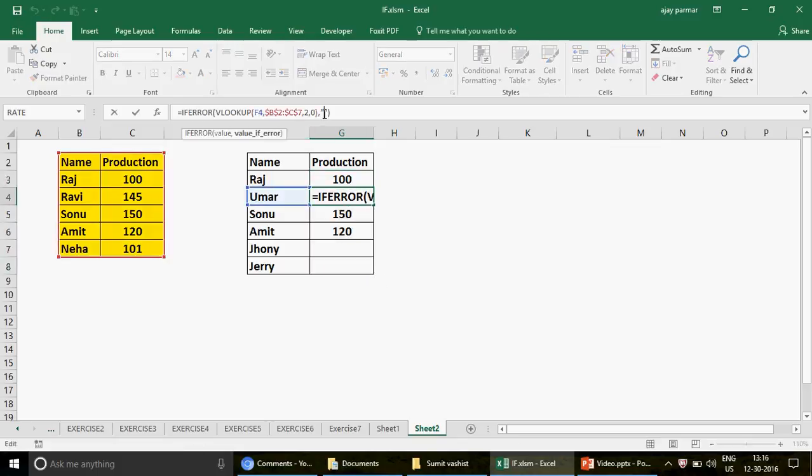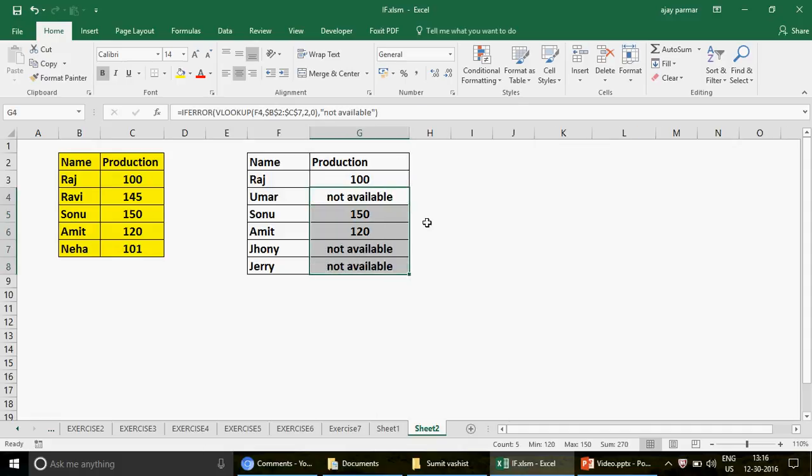So what Mehboob is saying is that he wants to write something like "not available", or anything you want. So when I drag this formula, you will have your "not available". But in VBA, this doesn't work like this. In VBA, you may be able to use IFERROR, I don't know, but we will develop a good program. We will deal with the error handlers, that if the error comes, then what is to be done. So this is very interesting.